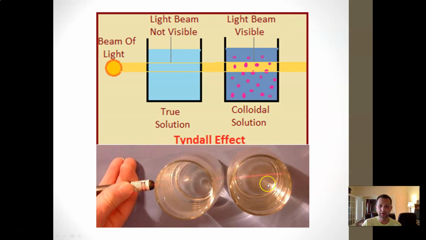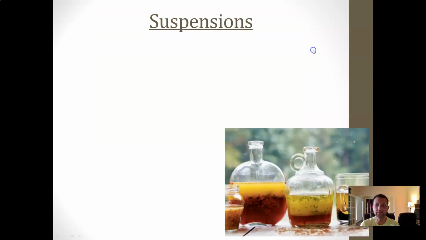So you have two liquids here. They both look the same, but clearly they're not. So you can do the Tyndall effect test to see if you have a solution or a colloid. So you can see your solution over here. Light beam passes through both, but you can't see it in the solution. Particles are too small for the beam to bounce off of them. And then here with your colloid, the particles are a little bit bigger. The light bounces off of those, okay, and you can actually see it. So left solution, right colloid.